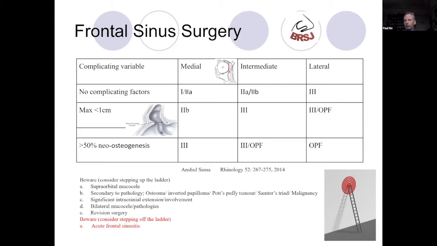It would be far better to treat the frontal sinus with steroids and antibiotics and a simple drainage such as a mini-trephine, rather than go in and try and instrument and especially drill in that frontal recess. So it's the concept of trying to do things as simply as possible, but knowing when to step up the ladder and do a lot more extensive operation depending on the pathology, and jumping off the ladder if there's acute infection.